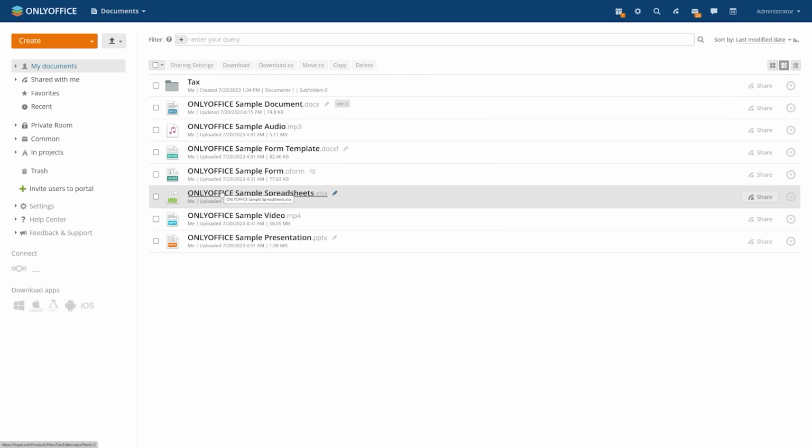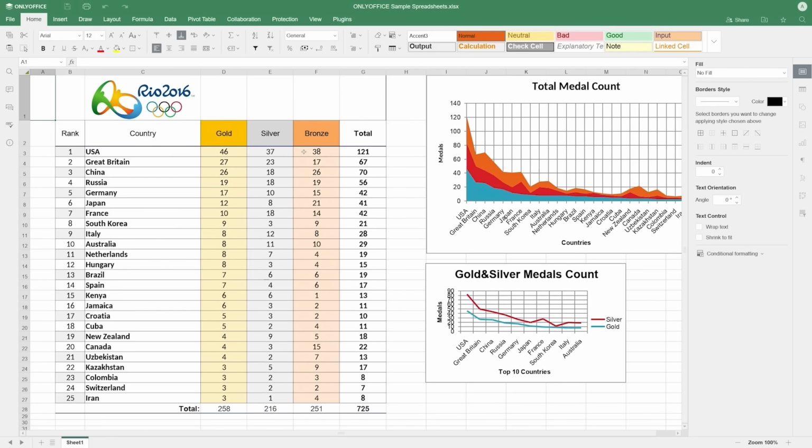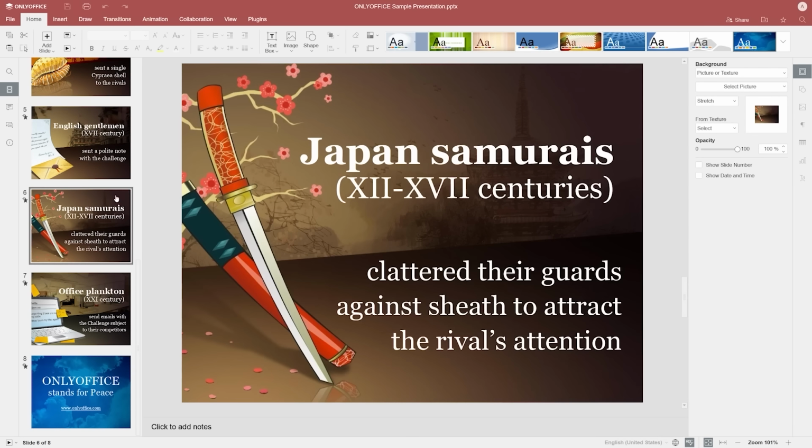And basically the same goes for something like spreadsheets here. If I open this up, you can see some sample data here. We have some Olympic, gold, silver, bronze. We have a chart here, and this is your basic spreadsheet application. This is the PowerPoint kind of alternative. All the same stuff going on. And that is kind of the core of the document application.